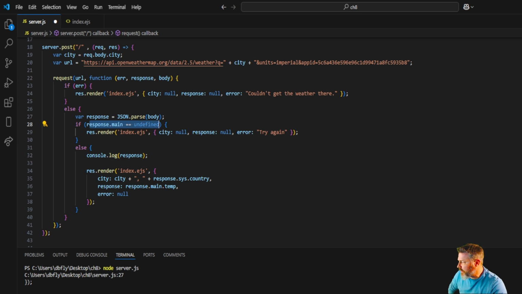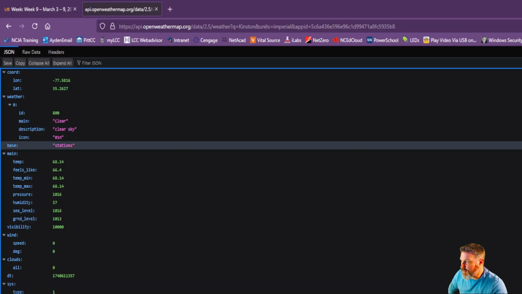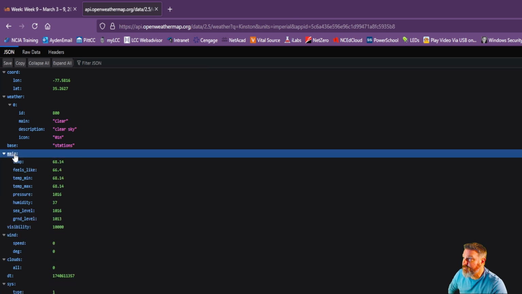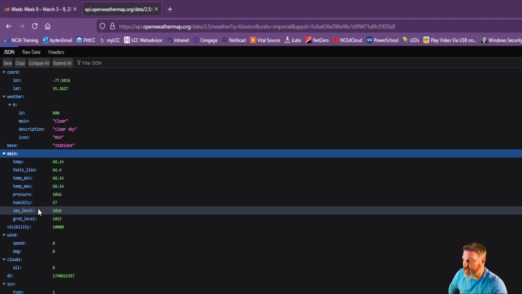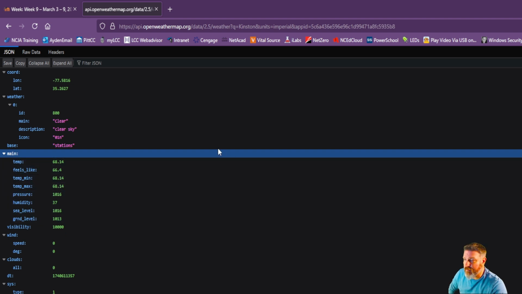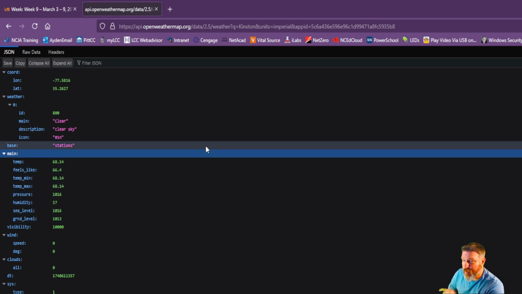And if we go back and look at the response, we can see that main is right here. So response.main gives you the temperature, the feels like, the pressure, humidity, sea level, and all other stuff. So response.main.temp will give you the temperature. Response.main.feelslike will give you the feels like temperature.